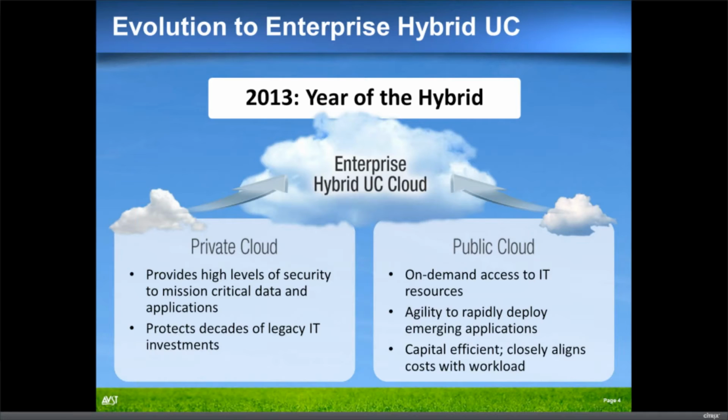But what we're starting to see is people deploy some of their solutions out in the cloud, the public cloud, hosted, basically just an IP connection from their point of view. But some of the things remain inside their cloud, their private cloud, on their own network. Even multi-site customers with dozens of locations still keep part of that functionality inside. So the trick with deploying a hybrid solution is to make sure that you have the right kind of flexibility and connectivity to have those parts be where you want them to be.